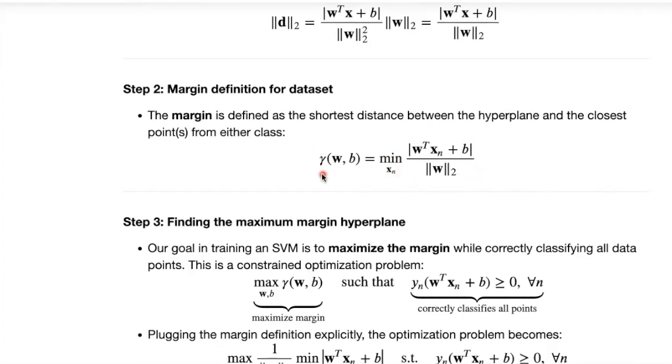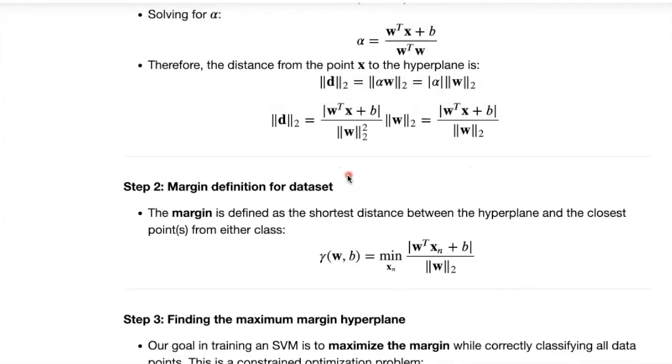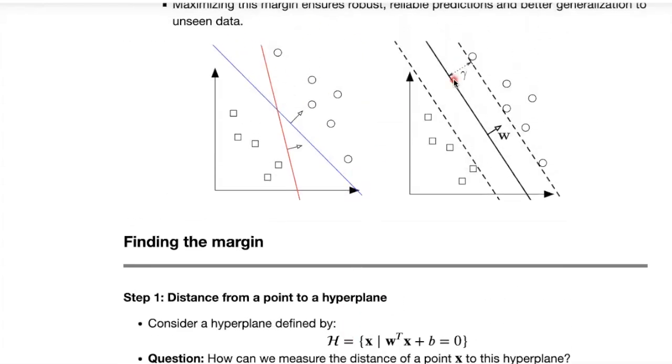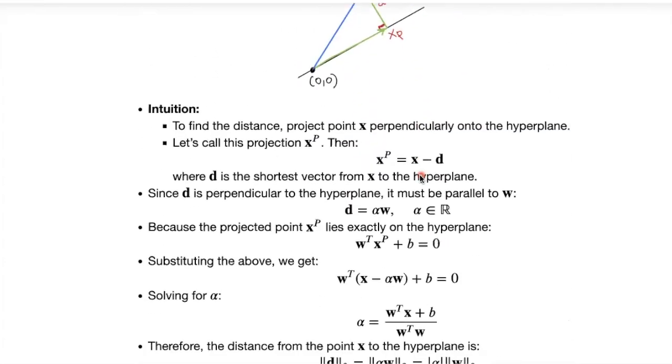And we show this using gamma. And remember, gamma really depends on W and B because the data set is given to us. So we have this bunch of xn's, these data points. We just have to plug in here and try to find the minimum value. And that's exactly our margin gamma. And I do believe here we have this gamma represented. So that's kind of like that shortest distance.